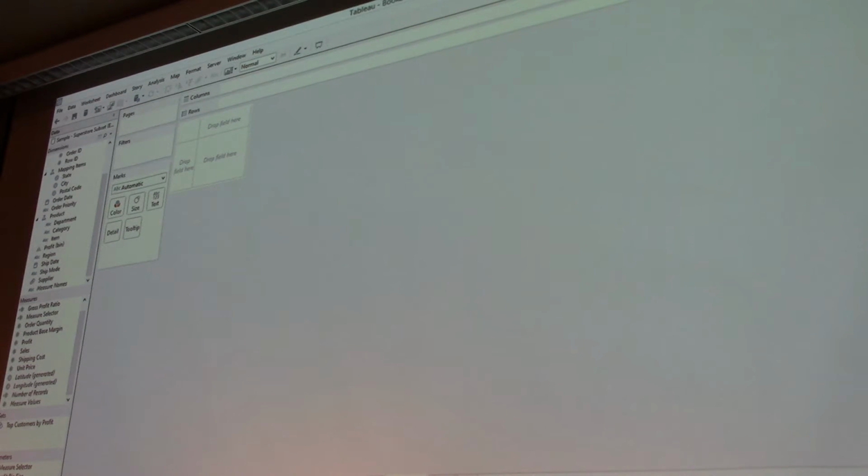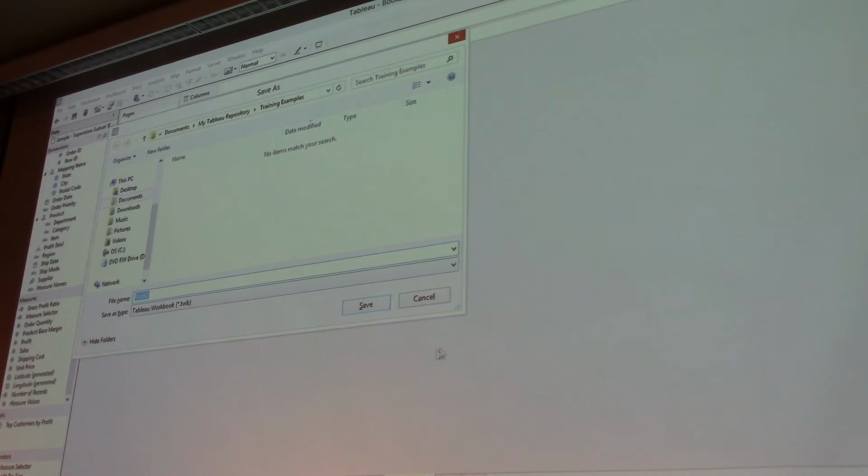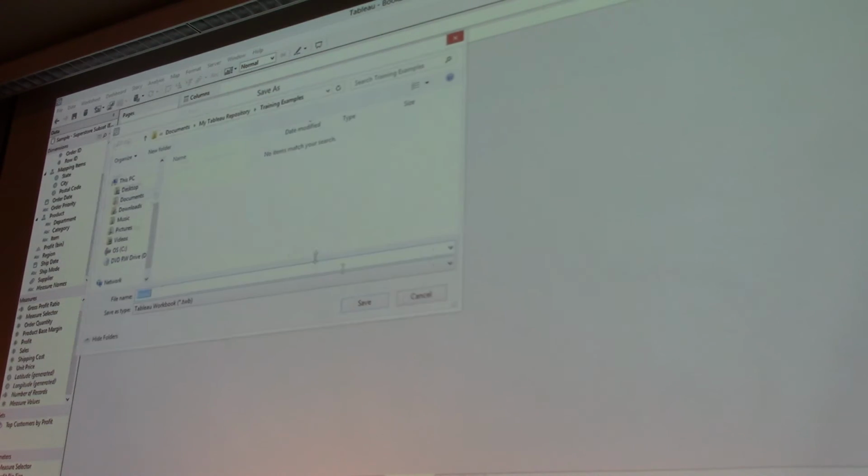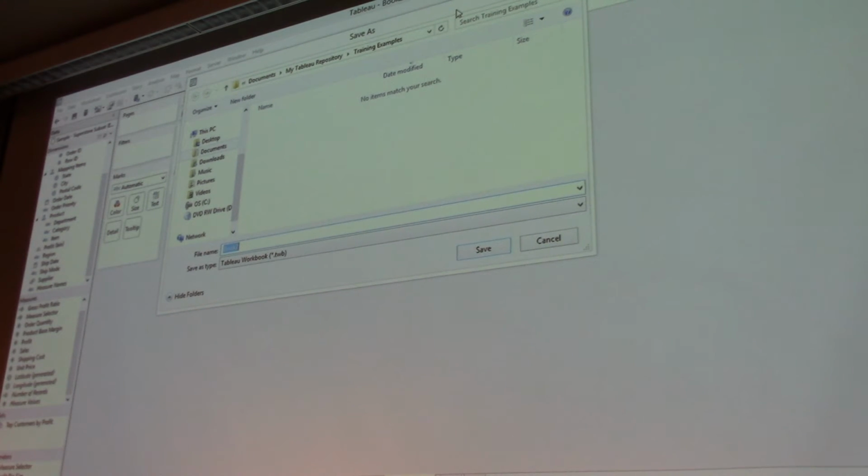Let's create a bar and bar chart. So I'm going to type in bar and bar as my sheet name. Be sure to save these things. Tableau does not have an autosave. How do you save? File? Control S is the hotkey. Go to File, Save As. We have different file types. We'll give it a name first. Let's call it BYU demo or whatever.